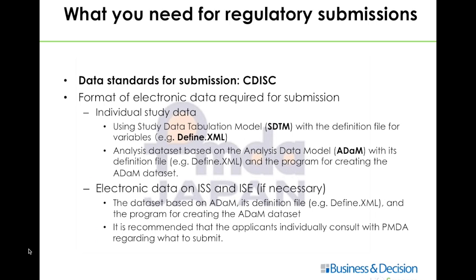The format of electronic data required for submission will be SDTM and ADaM in the case of the PMDA. You will also need to submit a define.xml for both SDTM and ADaM datasets. You will also need to provide electronic data on ISS and ISE if required. These datasets are based on ADaM, its definition file, and the programs for creating these datasets.